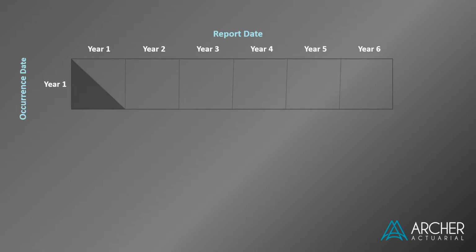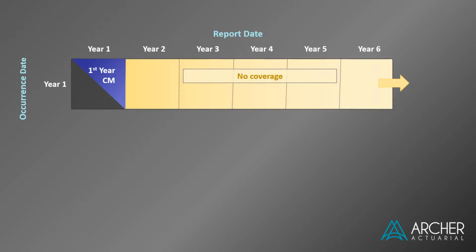To keep things simple, let's consider how coverage would apply to a brand new company. Assume the company purchases claims-made coverage on day 1 of its operations. The violet-colored area represents the coverage provided by a first-year claims-made policy. Only claims that occur and are reported within the first year would be covered. There would be no coverage provided for claims that occur in year 1 that are reported after year 1. The region in yellow represents the tail liability related to a first-year claims-made policy. It is a liability to the company since it is uninsured at that point in time.